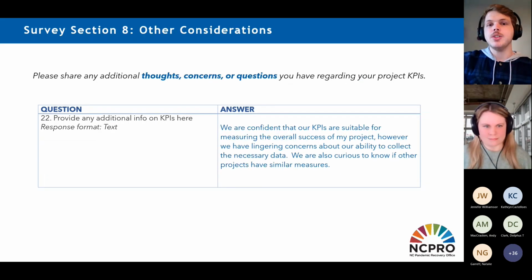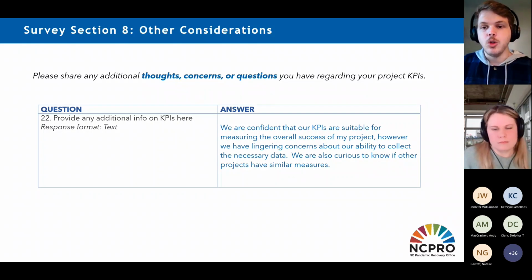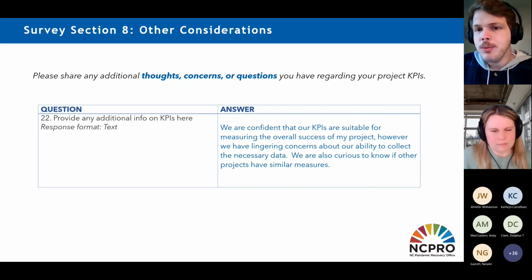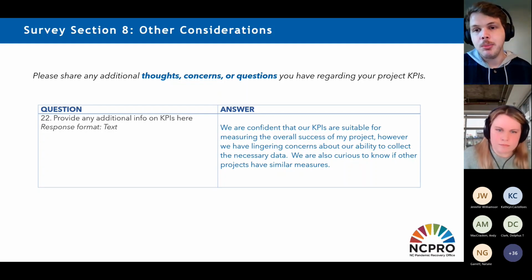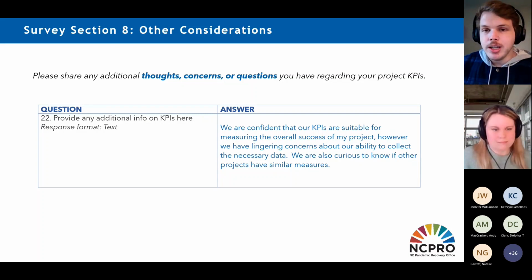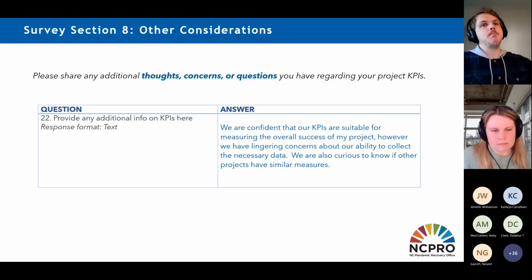And then for the final section, it's just the other considerations. We'll finish the survey off, allowing you to share any additional thoughts, concerns, or questions you may have regarding your project KPIs. So for this example, we said that for this project, there could be some concerns about the ability to collect that data, which would be important to share, but also that there'd be an opportunity. We figure in this made-up project that we'd be collecting similar information to other projects. There could be an opportunity then to collaborate and have some cross-cutting measures to measure information across multiple projects.